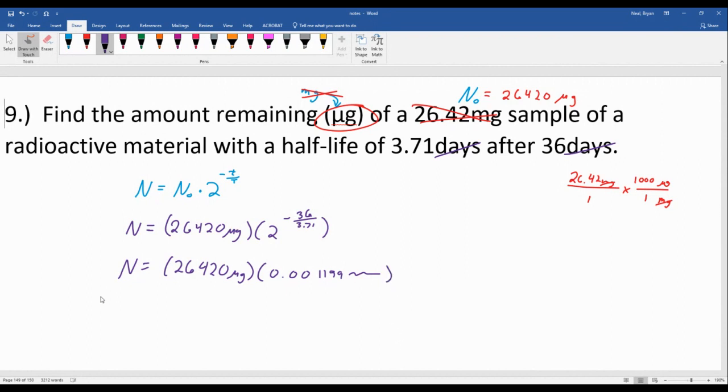And then multiplying these together, this one goes out 4 decimal places because sometimes the answer is very small. But we have 31.6874, and these are micrograms because of the conversion we built in earlier.